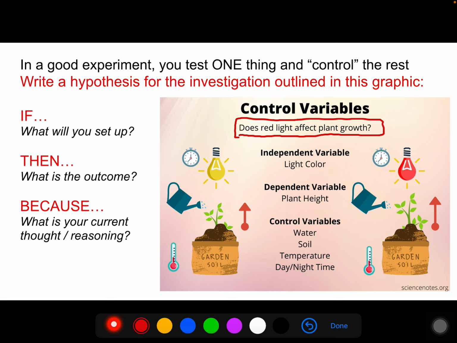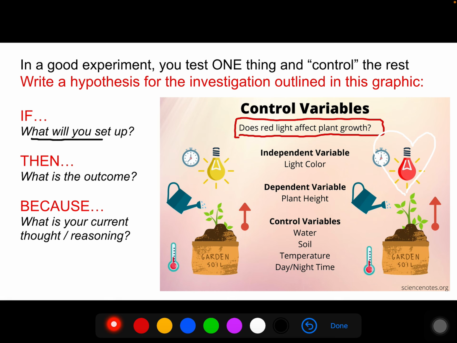Okay, how might that impact the growth if all the light bulbs were red versus yellow? And if you're following along and listening to me, just go ahead and put a little heart around your red light bulb so I can see that drawing on there and know that you were listening instead of just copying information down. But we're going to make an if, then, because. So if, I'll help you out with this first part.